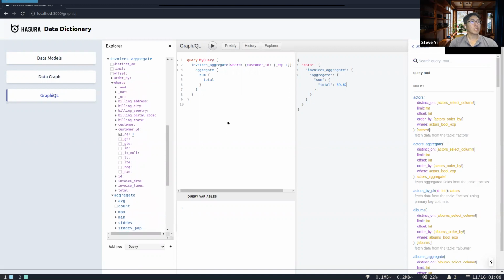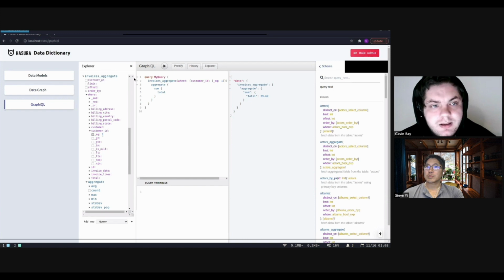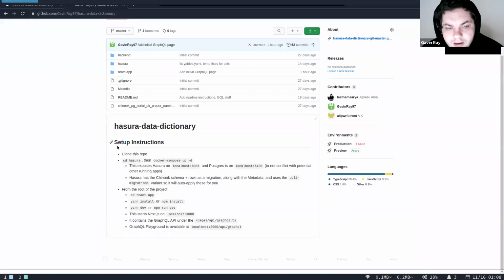So how can people download and try this out? Yeah, absolutely. We may have a hosted example that we'll release. There'll be a repo as well. And there are some really basic setup instructions here. A Docker compose locally will start a Hasura and a Postgres database and set up this demo database schema with all the rows for you.